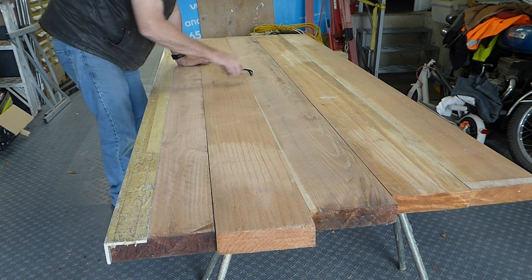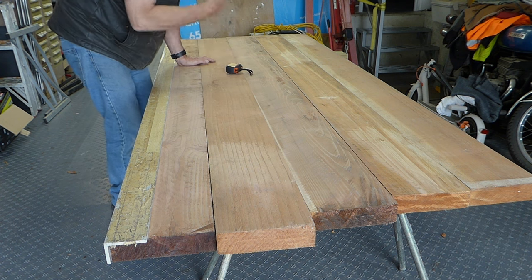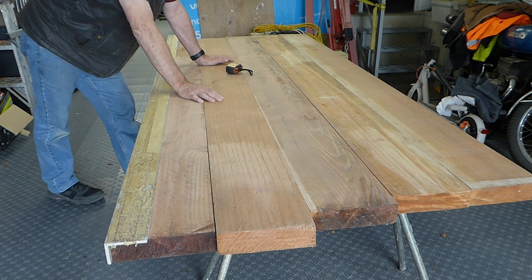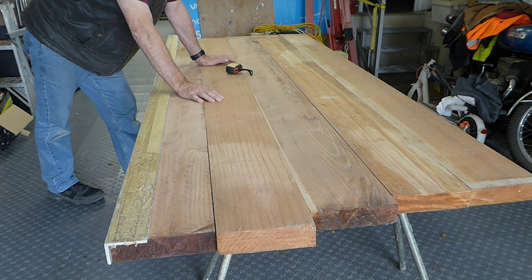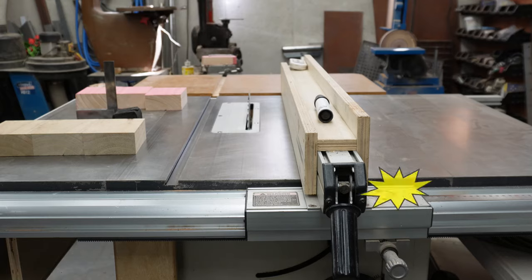And I'm going to cut each one, swap them over upside down, right side up, so that we make sure that if the blade is slightly out of 90 degrees, it will still match. I'll make a little demonstration of that in a minute. Right, so let's go over to the bench saw and trim the sides up.